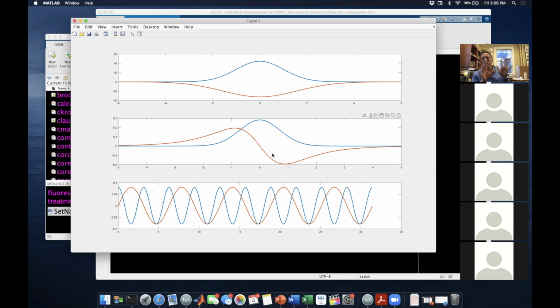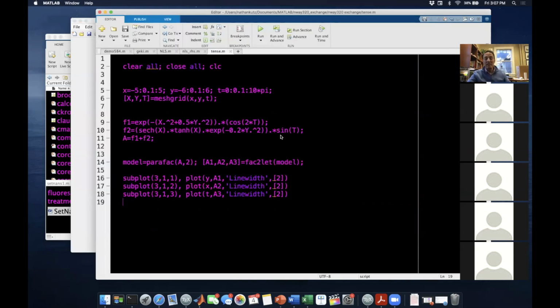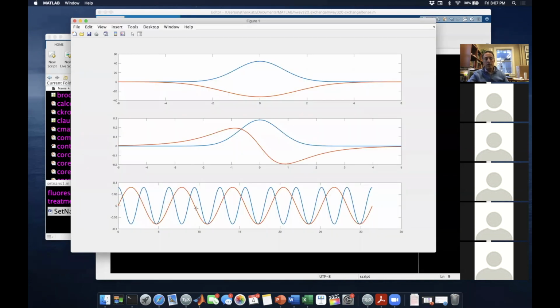So again, this is a very simple example, but it illustrates that you get back what you're supposed to. You totally nail it. This factor analysis didn't know about your functions. It says, when I take this data and look at it, here are the dominant structures that compose it. And same thing with the time dynamics. One is sine t, right there for F2, and the other is cosine 2t, so it's twice as fast. Notice the blue, which is the first one, cosine 2t, is twice as fast as that red one, which is sine t.